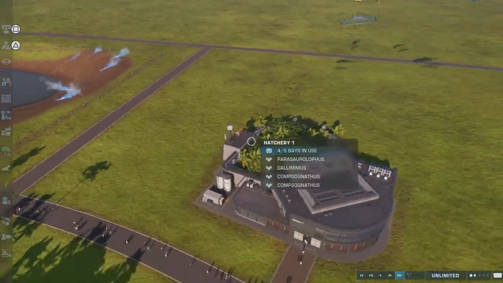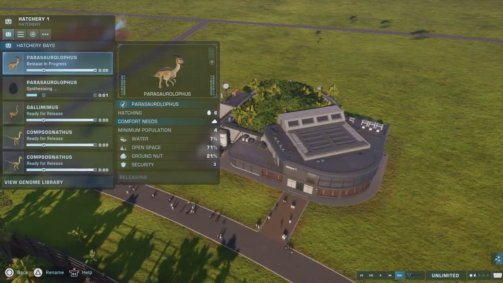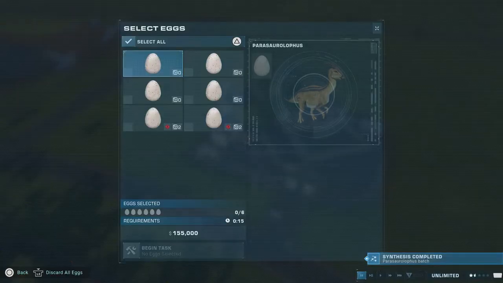Right. So we need to now make some more of everything, really. Beautiful place, thank you, Ultra.